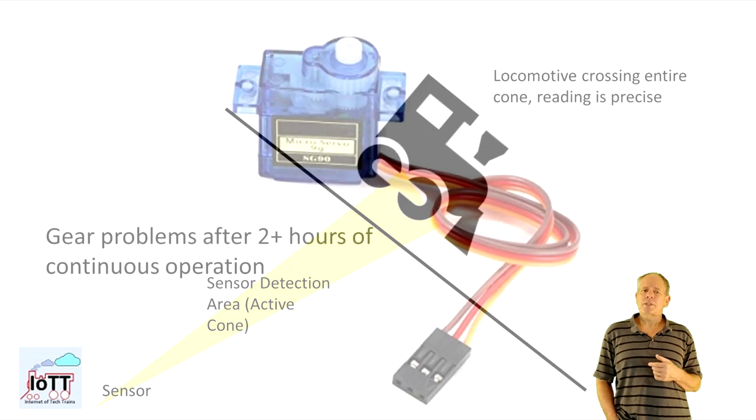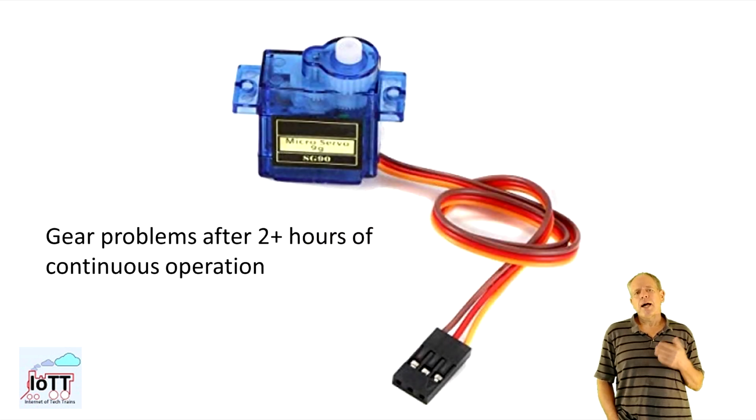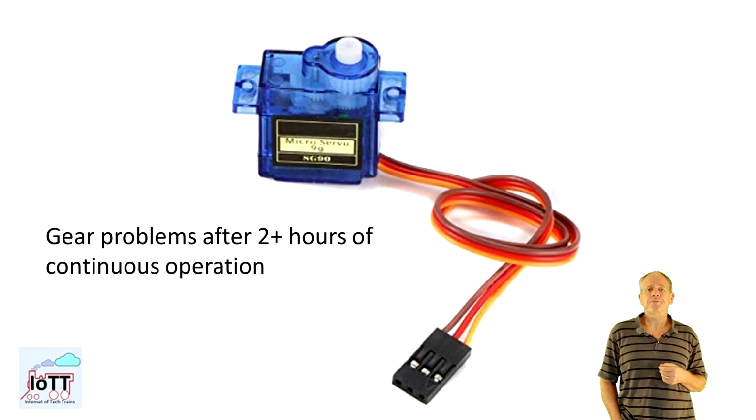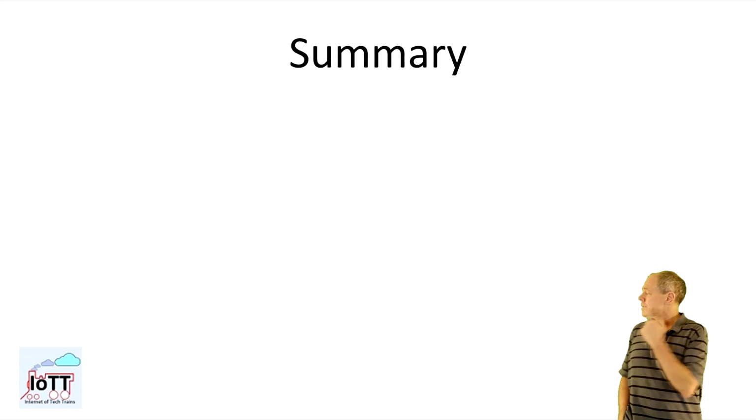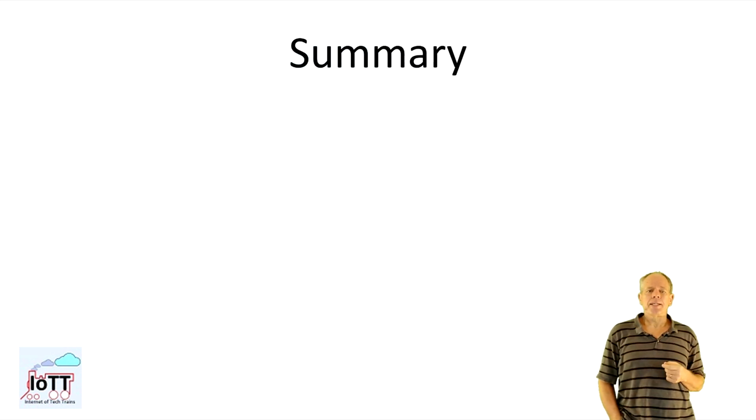The other problem was the SG90 servo. I think I just have a bad lot of these servos, or I need to use a stronger type. The ones I use typically break down after about 2 hours of continuous use. Not a problem for a test, but unacceptable for something more permanent. But other than that, I think this initial experiment was quite successful, and here's the summary of the main insights.